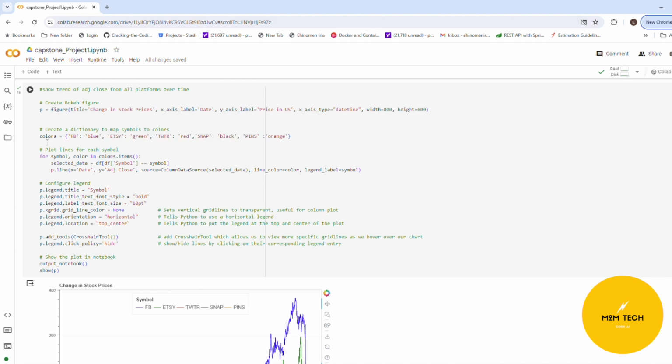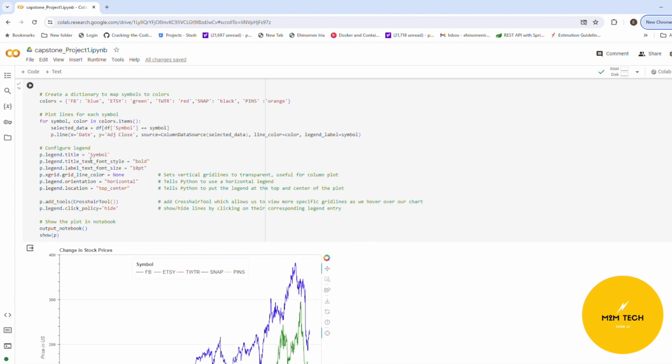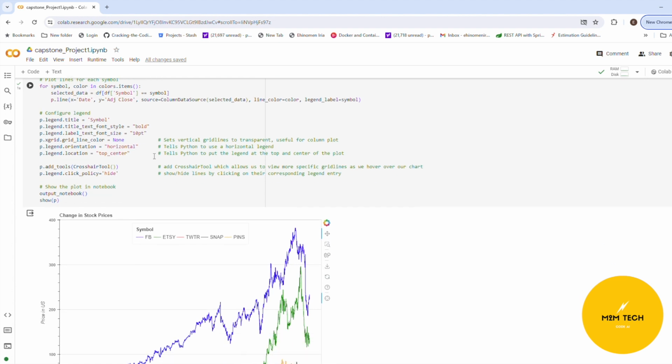I'm going to give colors to the different symbols that we have. For each of the symbols, I'm going to go through each one and plot a line for it.